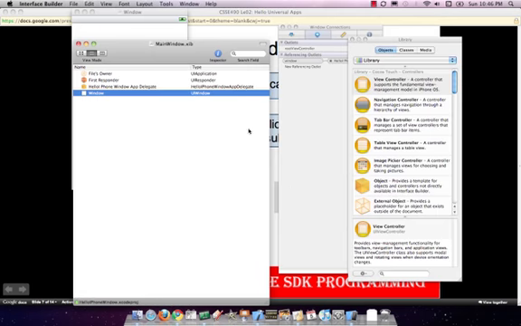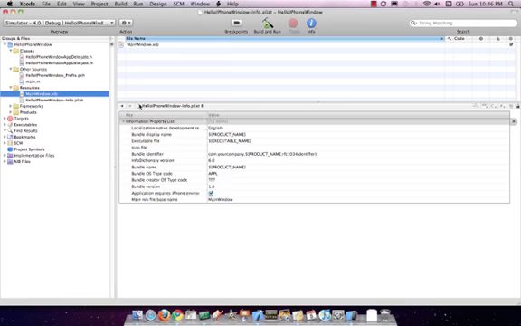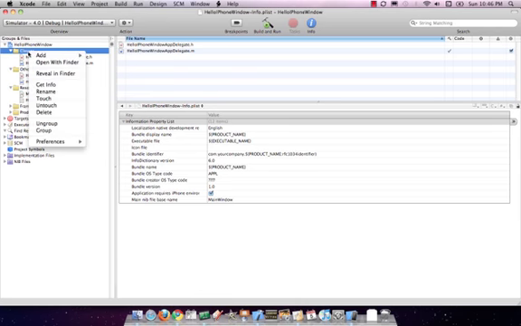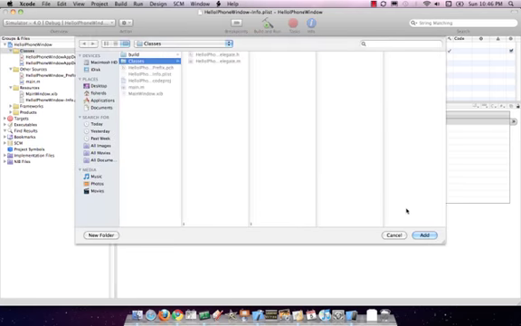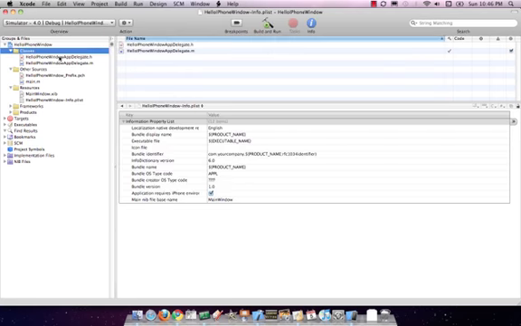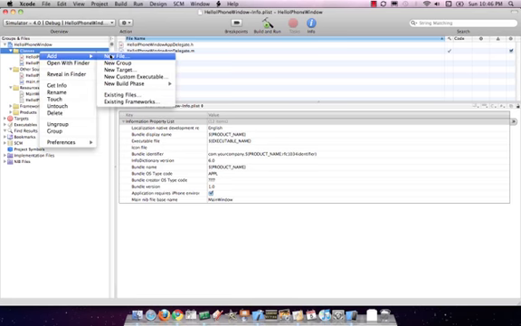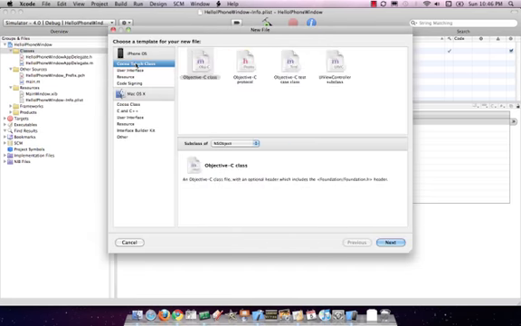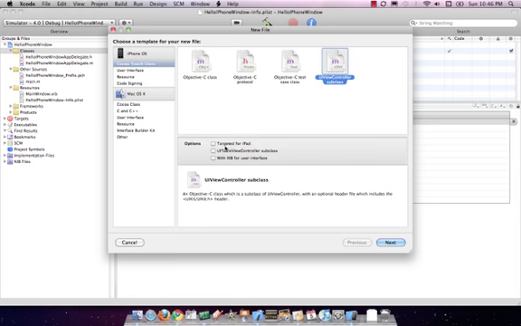So let's start off in code. So we're going to make an instance, but let's go ahead and make the class first. So we're going to make a new file. We're going to say a view controller. And what we're going to do is we're going to make the view controller and we're going to make the nib all in one fell swoop.